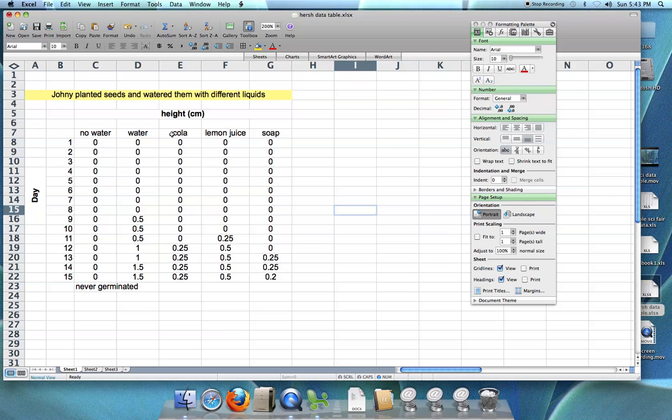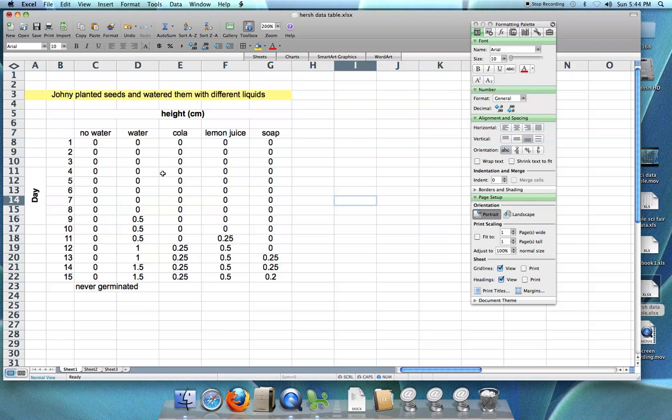What I've done is I've taken our first set of data, and I did make one change. Since we had height on a separate axis over here and we had day over here, day was smushed with water and it was in the same column as 1, and so I gave day its own column here and its own space because I didn't want anything to interfere with how the program reads the data.